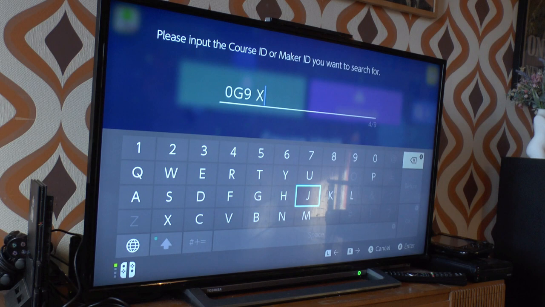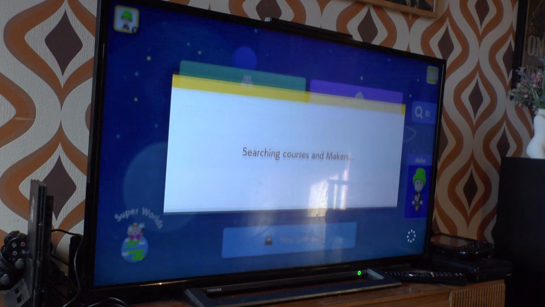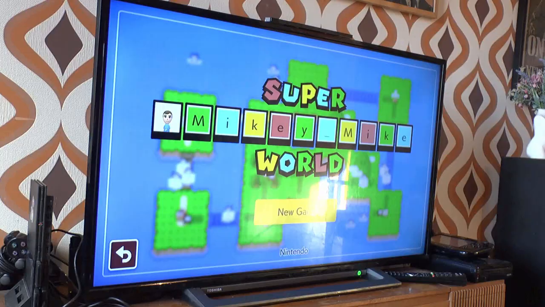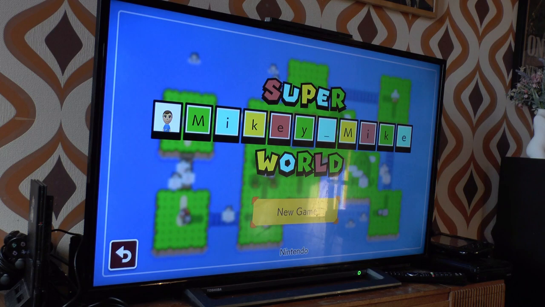Hopefully we don't have to go through all the levels again, but if we do, that's fine. Because we played it yesterday, didn't we, Arthur? And we got to World 3, didn't we? We did quite well. Okay. Searching courses. Let's see if it lets us jump the world, because we've already done it. Oh no, it didn't save our game, unfortunately, so we've got to start again. But that's okay, we can do it, because we know what we're doing now, don't we?